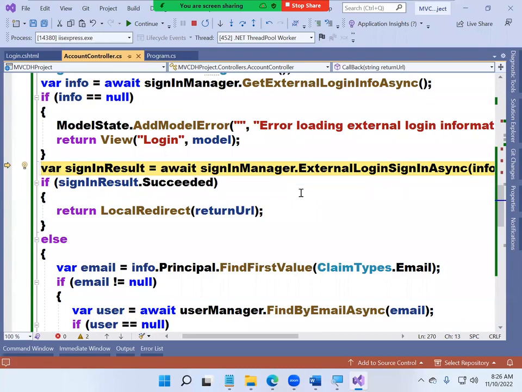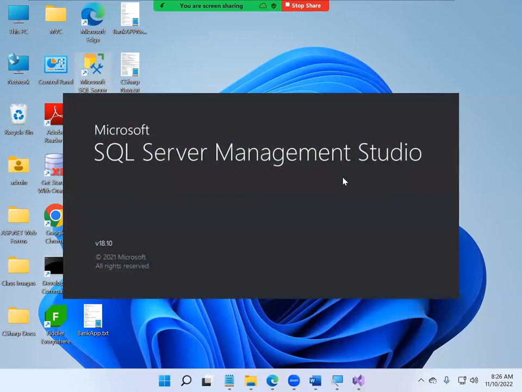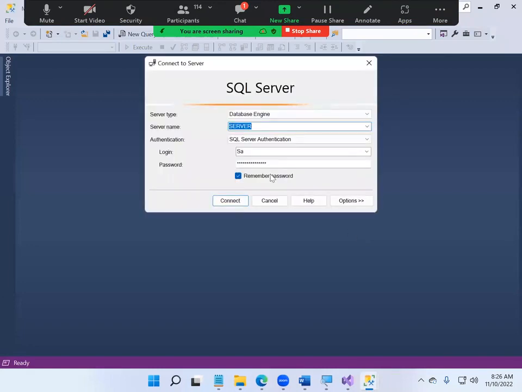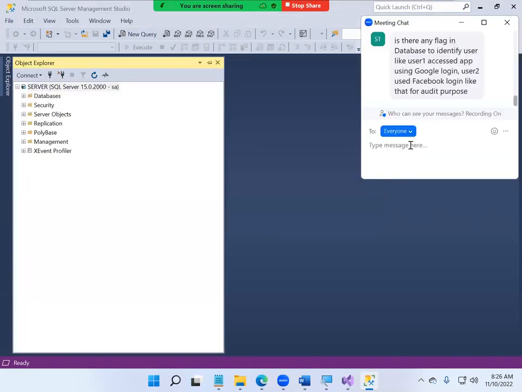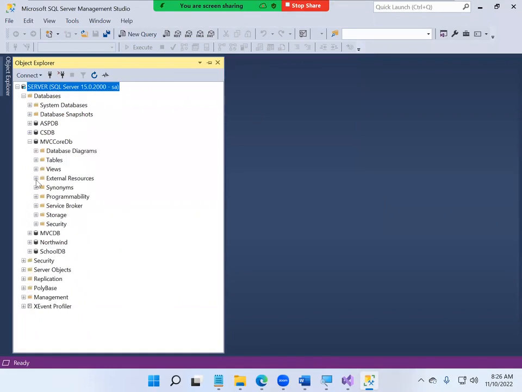Where will it be? It will be present under a table. Let me show you. Tables here.